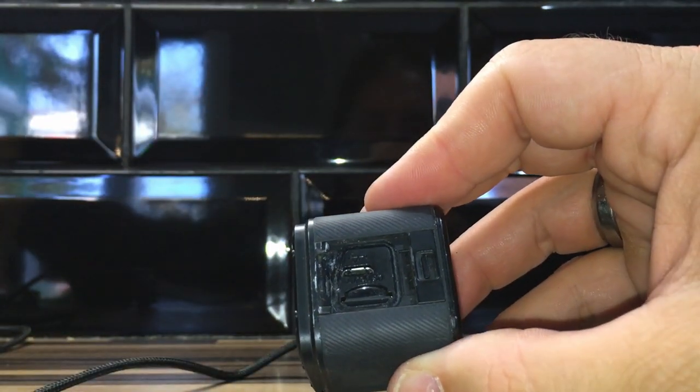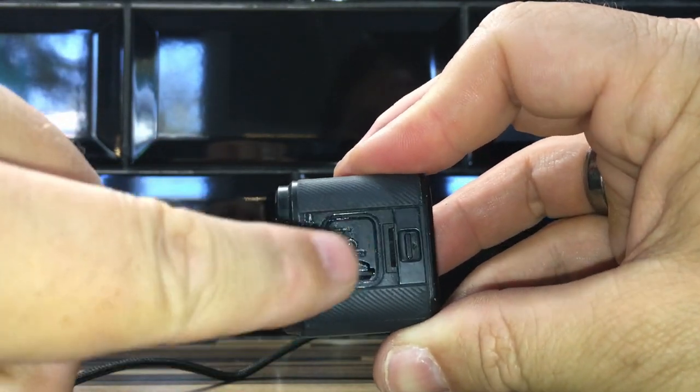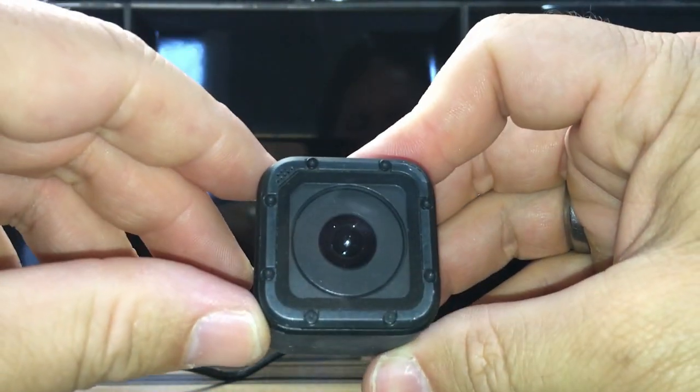So what we're going to do now, I'm going to clean this up, and then we're going to get the Sugru ready, and we're going to get this sealed, and we'll see how it turns out.